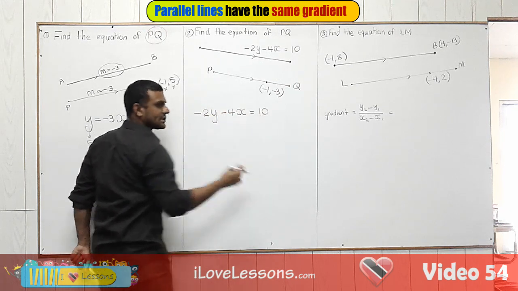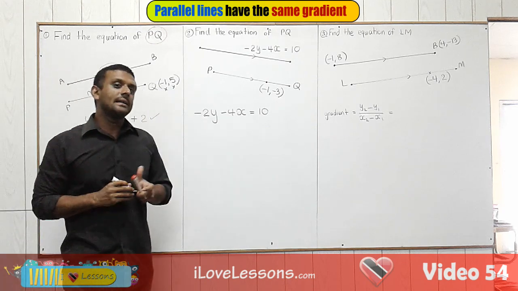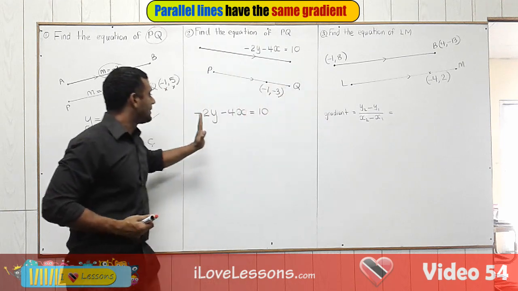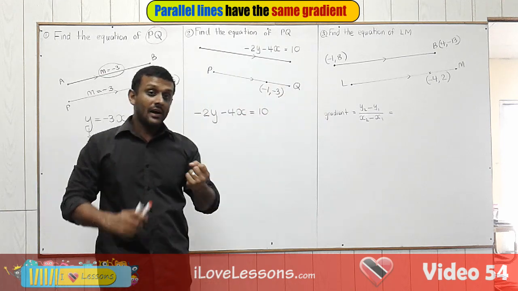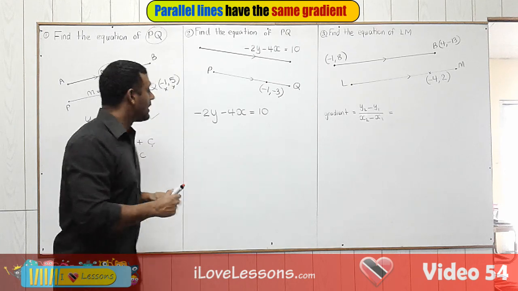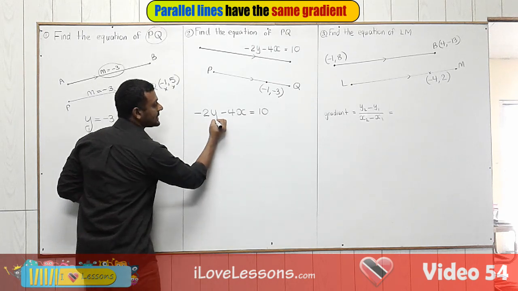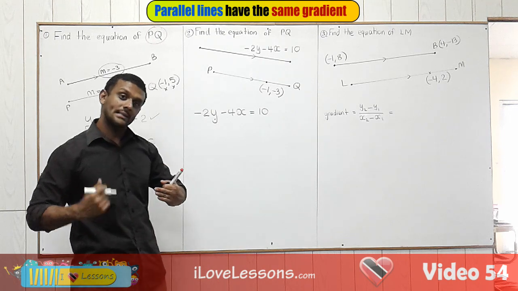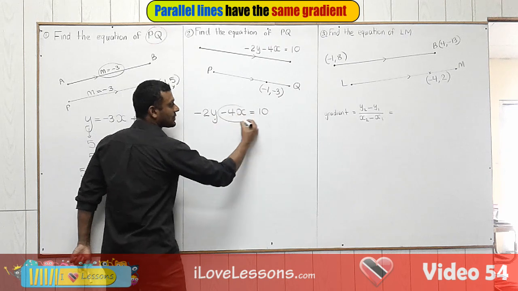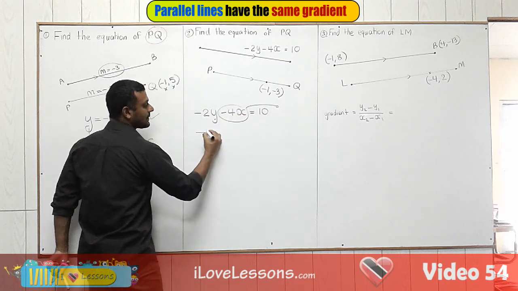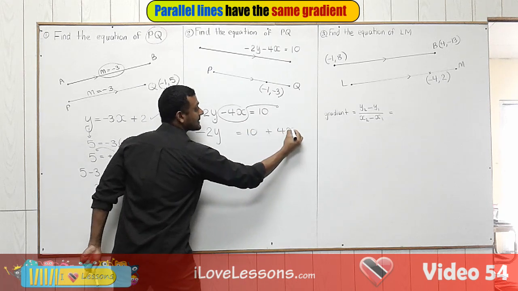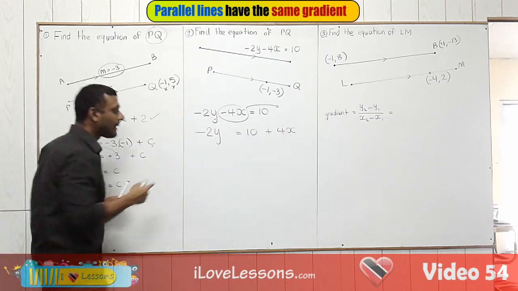Remember, I think it was 2 videos ago, I was explaining to you that if you are given the equation of a line, before you can identify your gradient and y-intercept, in other words, your m and c, you first have to make who the subject? Y. So you need to get y on one side and everyone else on the other side. So let's do that first. Draw across the minus 4x, you're going to get positive 4x.